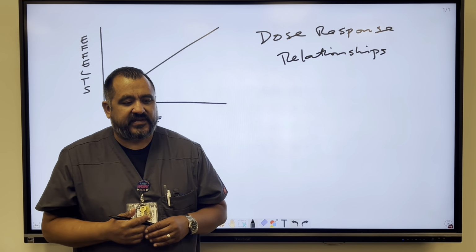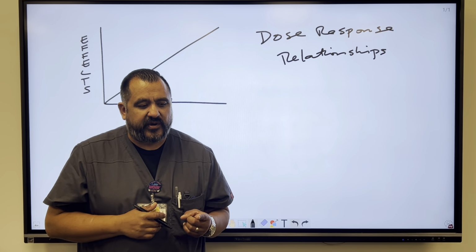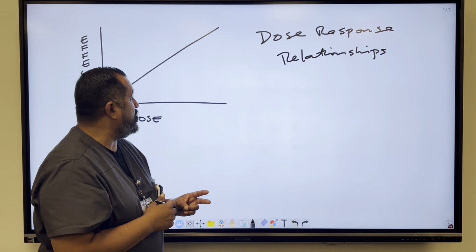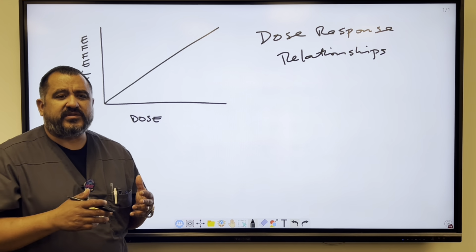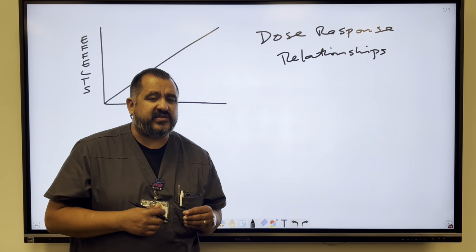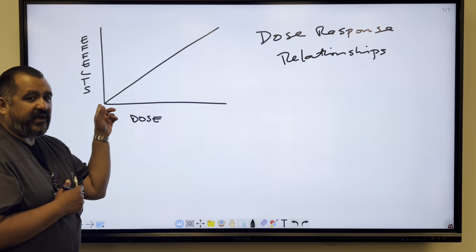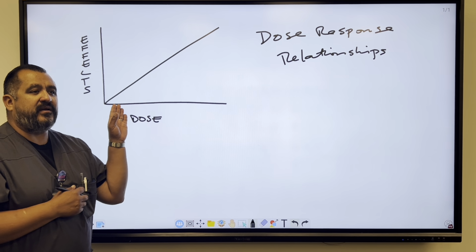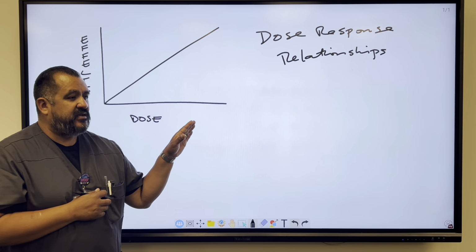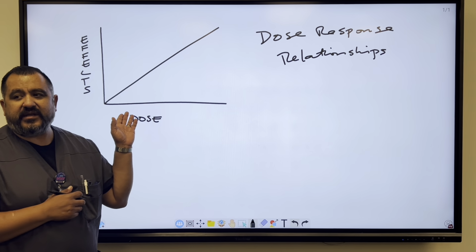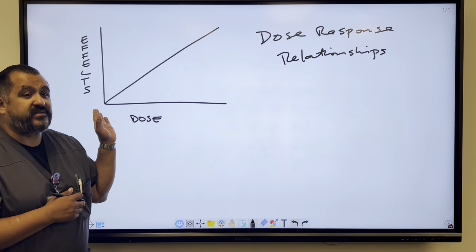So there's two types of dose-response relationships that we have to focus on. There's other ones, but today we're going to focus on non-threshold and threshold. So what we have here is non-threshold. So keep it simple, you guys. If you see that the line starts in the corner, that means that any amount has the potential to cause harm or cause biological effects. So again, if it starts in the corner, don't make it difficult. Just say, hey, it's starting in the corner, it's non-threshold.